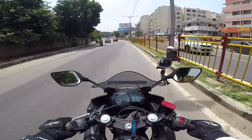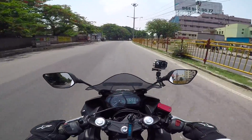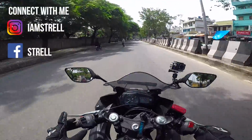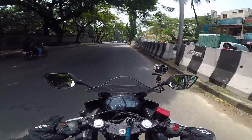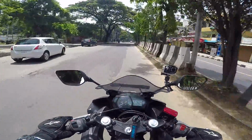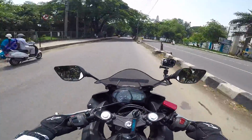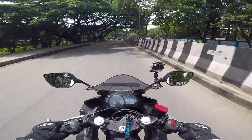And let's talk about the maintenance cost of these two motorcycles. Definitely Yamaha will make your pocket a bit more empty than the KTM series, because the parts of KTM are much cheaper compared to this. Slightly, I'm telling. But the amount of service you need to do on these two motorcycles is similar: both are serviced every 5,000 to 6,000 kilometers, and both cost 2 to 3k on a regular service. When it comes to parts change, Yamaha is a bit more expensive and KTM is much cheaper.